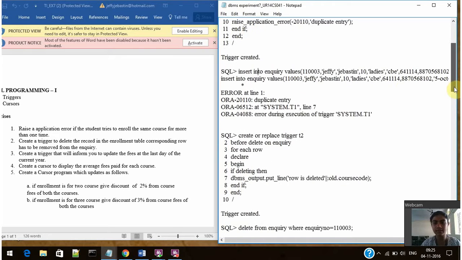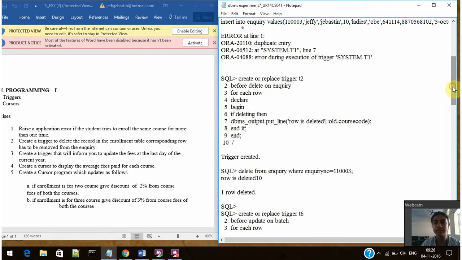And as you can see, the trigger has been created. And when I try to insert my name, and as I've been already enrolled into it with 10, if I try to do it again, the first time I've done it here, when the second time I try to do it, it shows me an error, which is duplicate error. As you can see, it's the very same statement which I've given in the above question. And we have the trigger, which is automatically initiated.